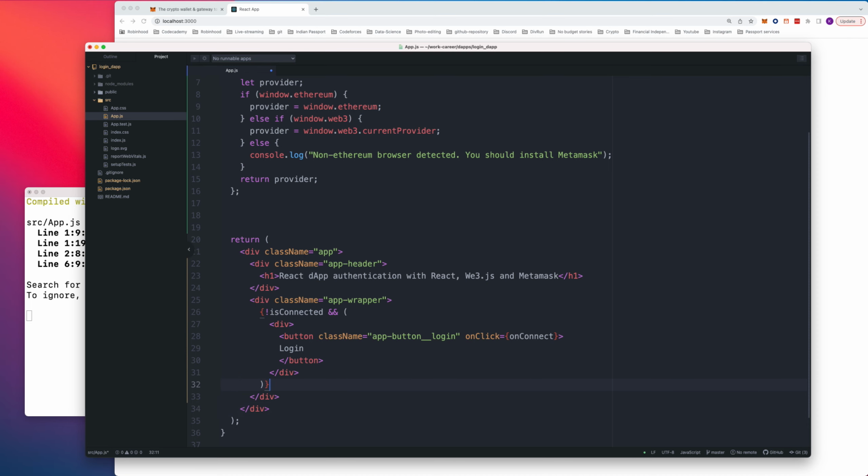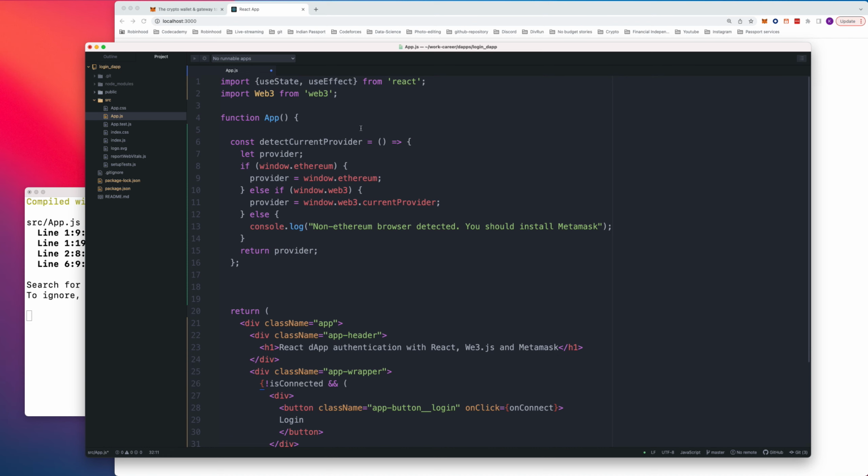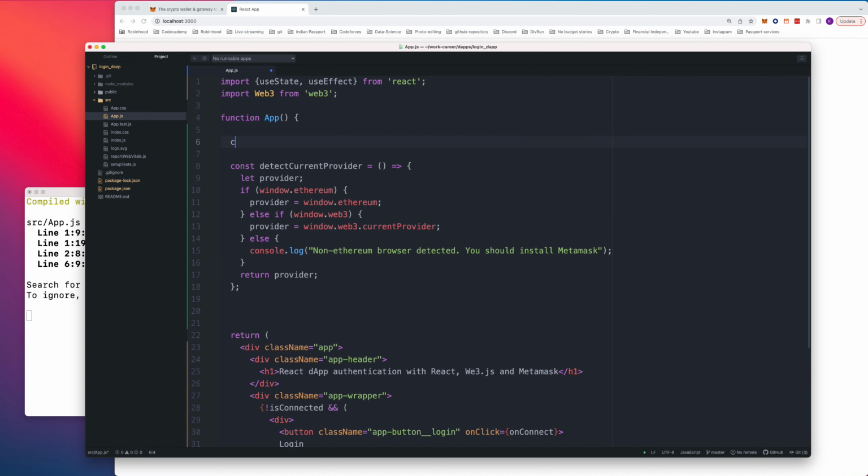So I would create a state variable, isConnected, and setIsConnected, useState false, correct?